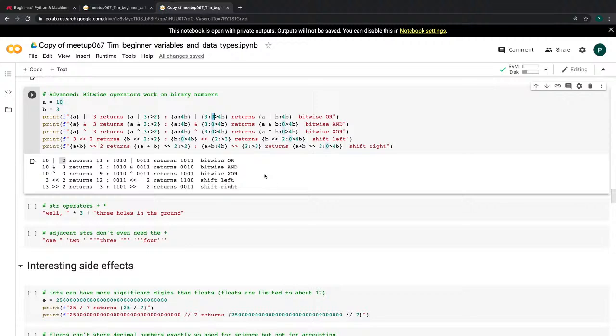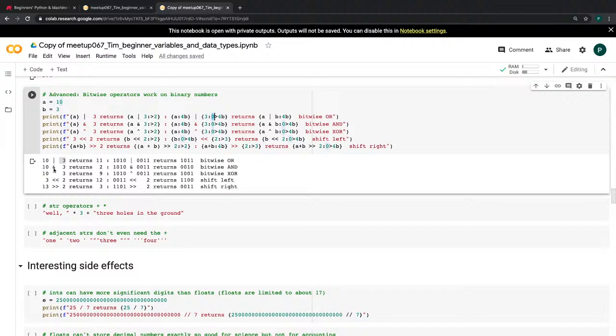So don't try to remember all this stuff about format strings. But I recommend just use them whenever you can and read up on them in the Python documentation. Even at python.org, they've got some really good documentation on format strings and all the things that you can do with them.